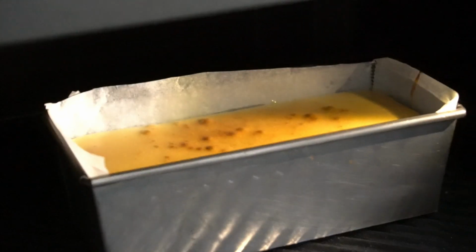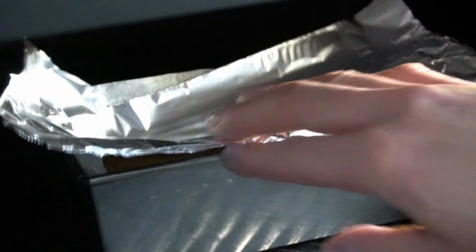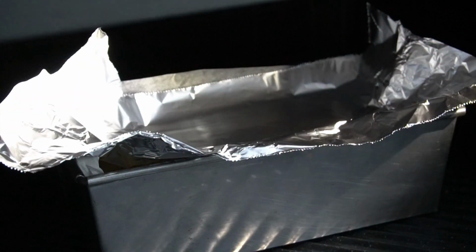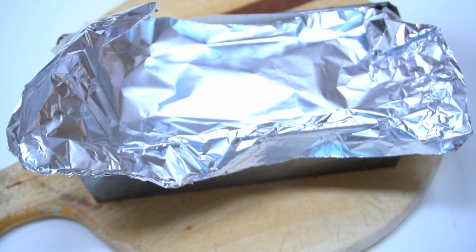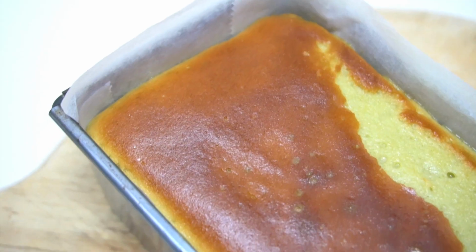When it's turned out to be nice and brown on top, cover it with a foil. And let it bake again. When it's baked, take it out, leave it until it cools down.